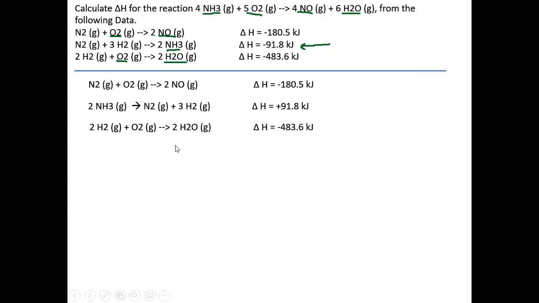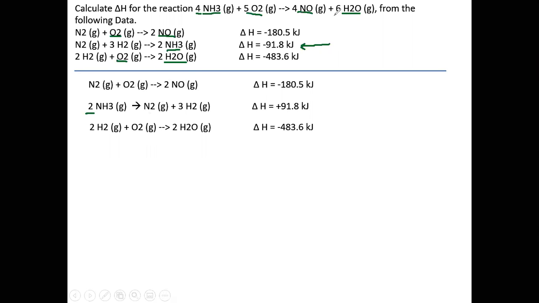Now we've got to work on the coefficients. For ammonia, a coefficient of 4 is what we want. In the equation that has ammonia, it has a coefficient of 2. So we're going to have to multiply this reaction by something to turn 2 into 4. Now for O2, don't worry about that right now because it occurs in multiple equations. If we do everything else right, it should work itself out correctly. For NO, we need a coefficient of 4. What we have is a coefficient of 2. So we're going to multiply the first equation by some number to turn 2 into 4.